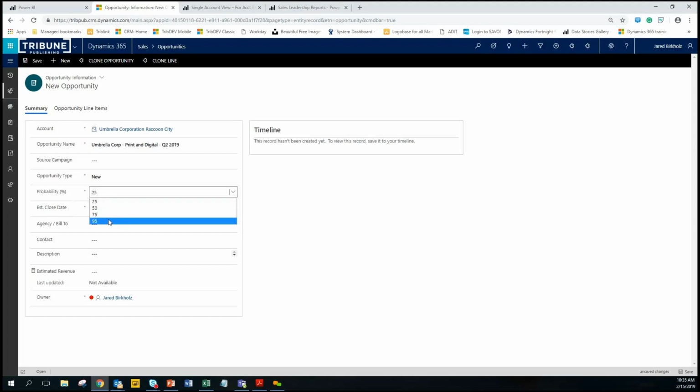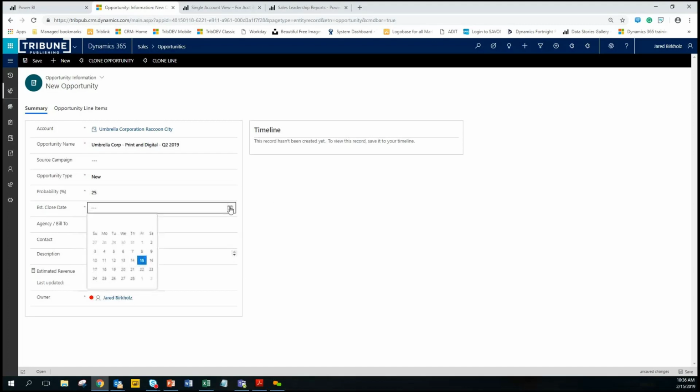95% is added. This is a new probability percentage. Any opportunity that you touch or tag as 95%, their revenue will show up on Power BI reports in your CNO column, which is your 95% probability column, and that revenue on your opportunities will actually come off of your book number before your pipeline is calculated. So only enter or change your opportunities to 95% if the revenue is essentially realized, but you've not yet hit your book numbers. And when you see it hit your book numbers, you can mark it at 100% or closed won. So we're going to start this again at 25%.